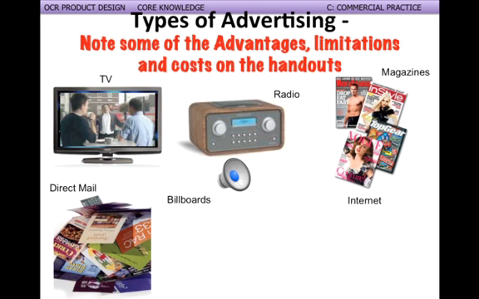Disadvantages or limitations to direct mail. Well, what do we do with most of this that comes through our door? We chuck it away. Okay, so a lot of direct mail is discarded as junk. A lot of it doesn't really have good quality as well in terms of the images on there.